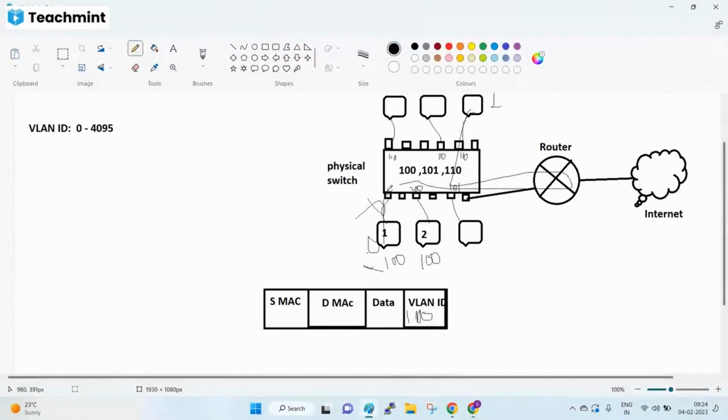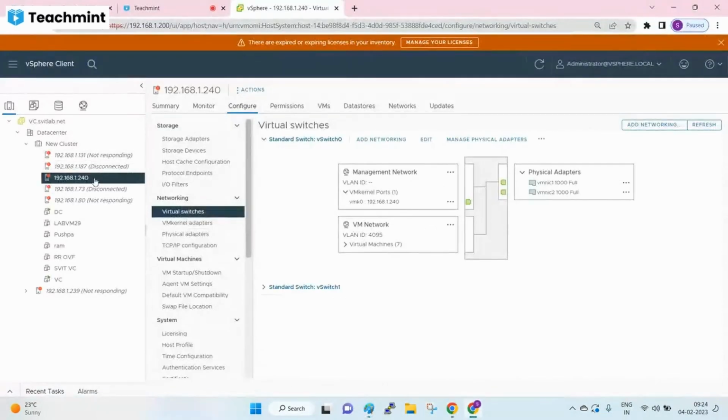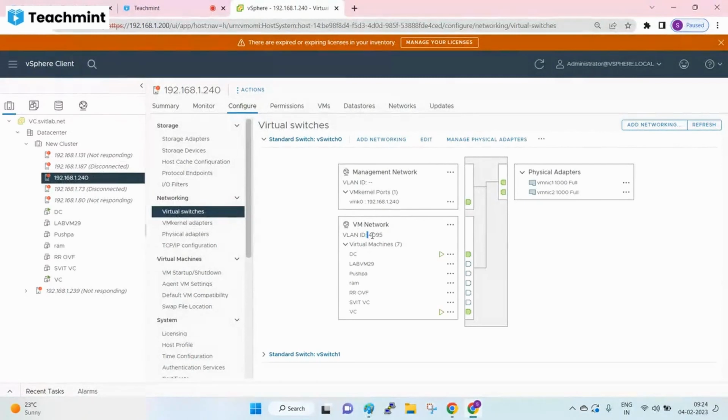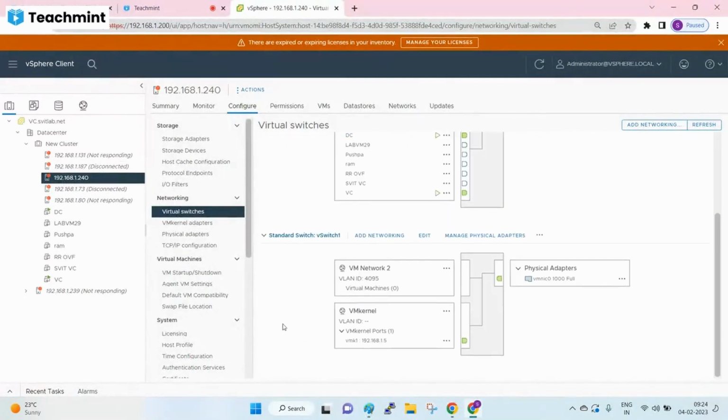If it is used on the switch side, we have to use it on the server side also. If it is not used, we should not use it, and it should be the same number if you are using it. So we'll see here. This is the ESXi machine, virtual machine port group. This is wrong. Somebody used a VLAN ID here.